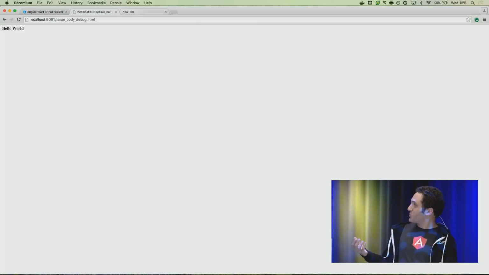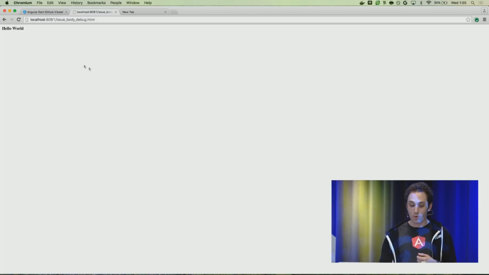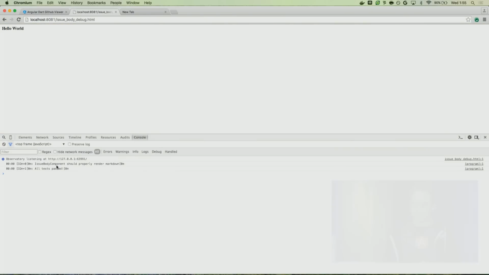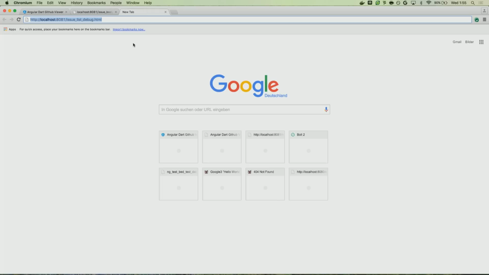This isn't super exciting, but you see the words hello world and they're bold. You actually see the result of your test in the testbed. You can add breakpoints and see incremental work done. If you open the console right now, you'll see that all tests passed. This is using package test. Let's do a more fun one.